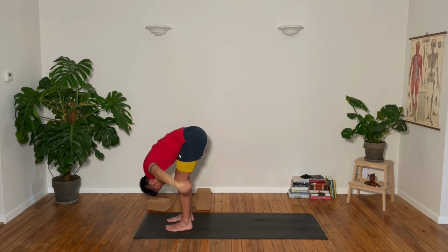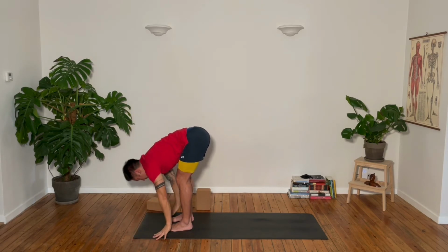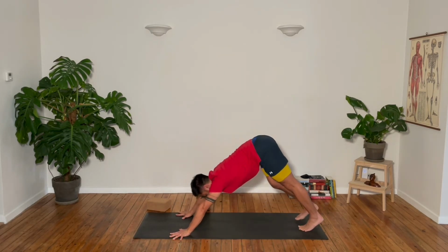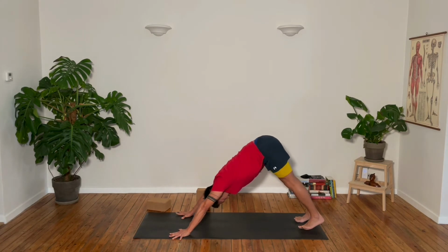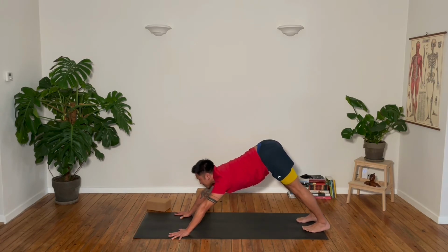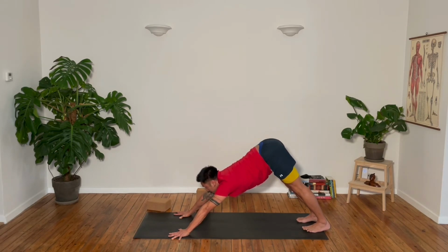Let's release both of the hands to the floor. Look forward on the inhale, downward dog. Exhale. Okay, bring your chin close towards the chest. And then lift your chin away from the throat, not only looking forward, but seeing if you can take the back of your head towards the back of your chest. Keep pushing your hips to down dog. And then relax the neck.